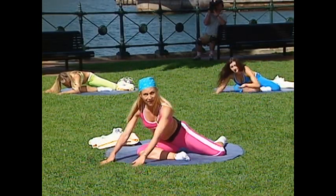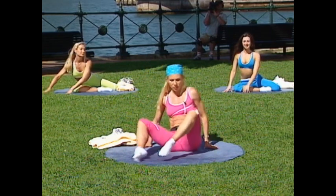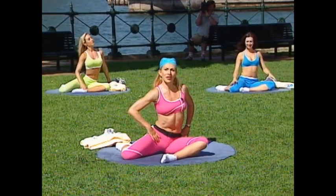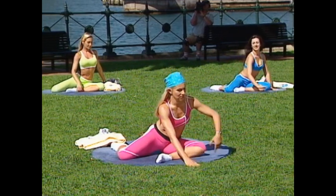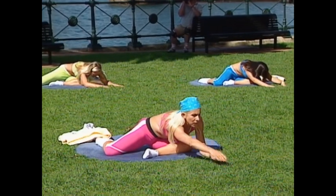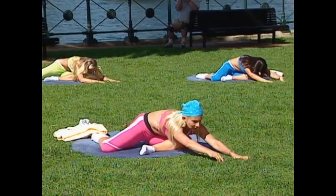Take your time to come up out of that one, and switch it around to the other side. So it's one in front, one behind, squaring the hips off, lift up nice and tall, bend forward. Now you might just want to take your hands forward and that's far enough, or your elbows down, or otherwise reach your hands all the way out.